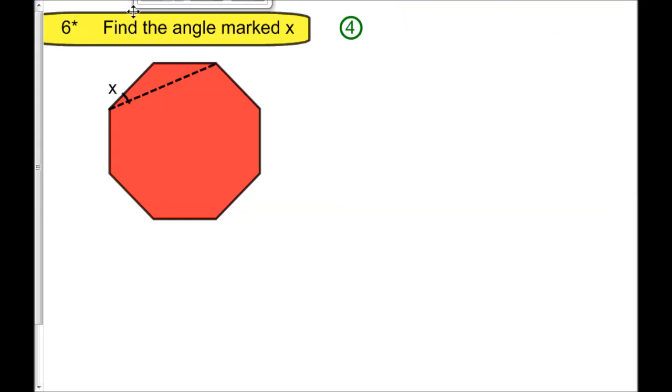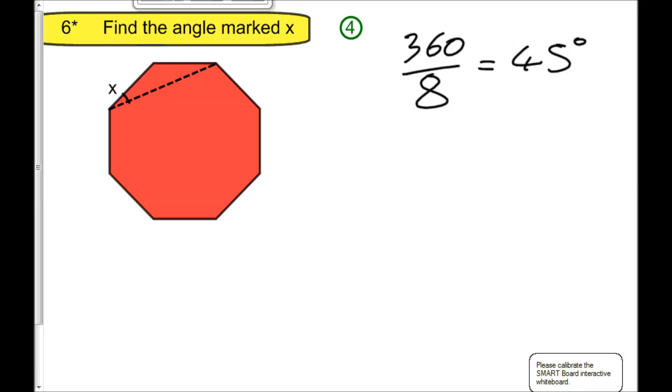Okay, question 6. So find the angle marked X. And what you were given in the question on the exam paper, this was a regular polygon. So all the internal angles are the same. Now, for those of you that decided, right, okay, we're going to do 360 divided by 8 because it told you that it was an octagon, gave 45 degrees, and then labeled that as one of the internal angles, shame on you. Okay, it shouldn't have been that for the internal ones. That gives you the external angles. Remember, the external angles are the ones you get around the outside there.